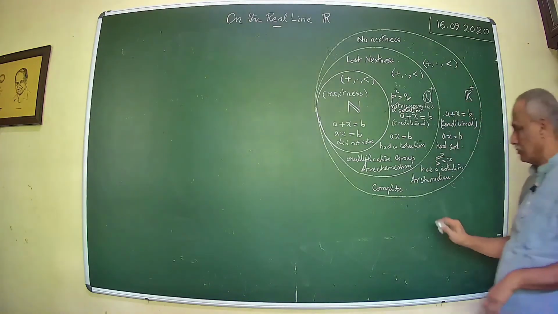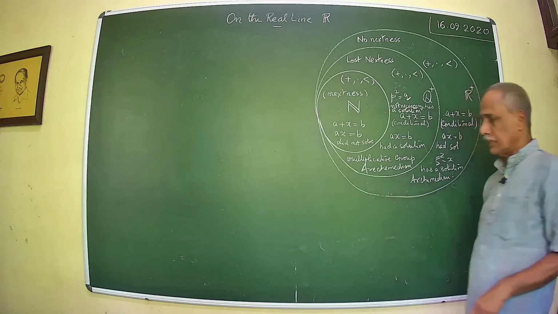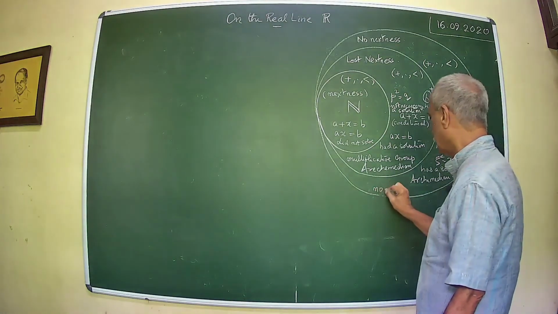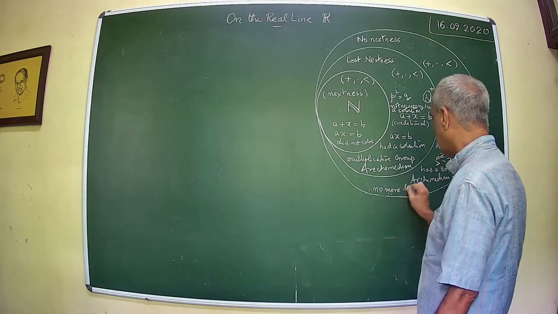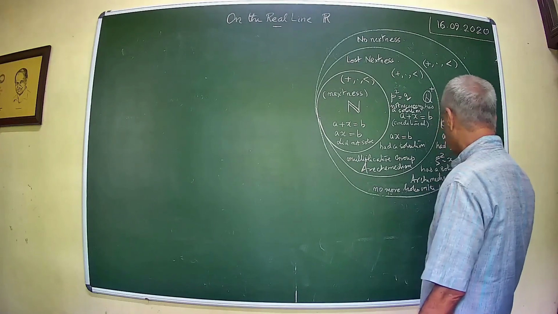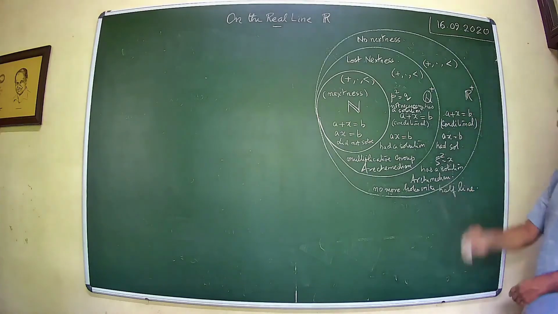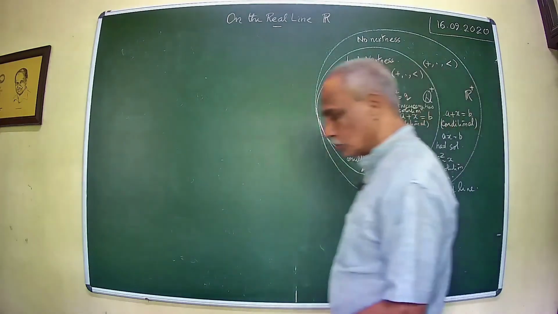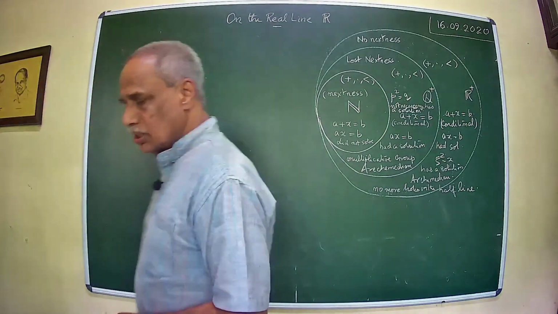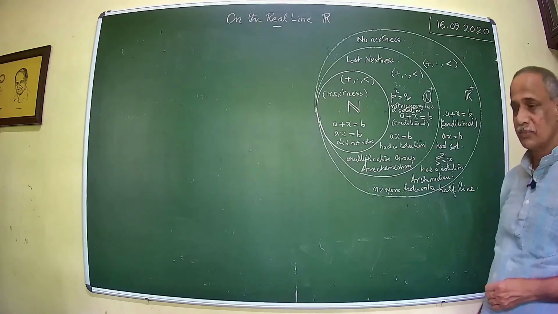Except at one end. So I don't want to write that. I will come to this later. But at least there are no gaps. No more holes on the half line. Let me put it that way. Later we will give a more sophisticated terminology for that. Okay? So I think that's a nice place to stop today.